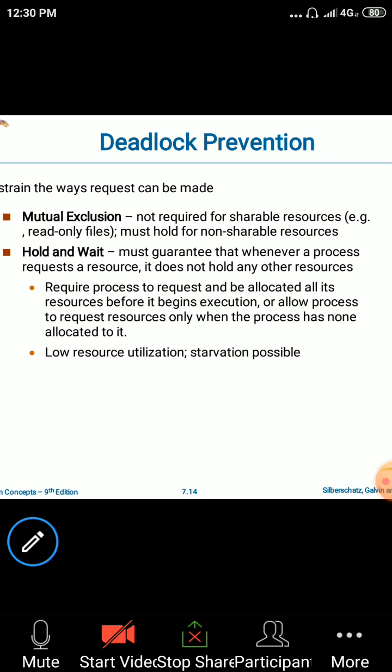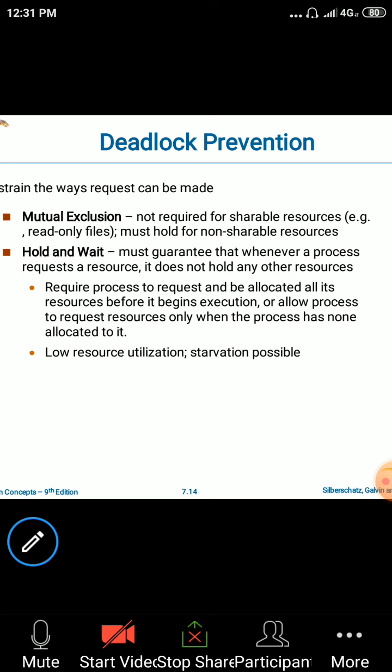So it requires the printer as well as the disk. So the second time it is requesting the printer as well as the disk, so that it gets the data or the file from the disk and it gets printed by using the printer. So once the printing is completed, then it releases the resources.